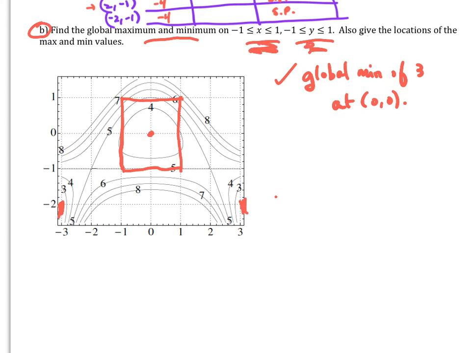Now the global max. When we look at this analysis, we will look at the boundaries. Now here we're going to have a value of 4, value of 4. Here we're going to have a value of 5. Now if you notice out to these two corners, we're going to get a value of 7. So then my global max, we're going to get a value of 7. And at which points is that going to occur? Well, in this case, it's going to be the corners of my limitation here. So this would be the point 1, 1, which is also the point negative 1, 1. Both of those points will give me the global max of 7.